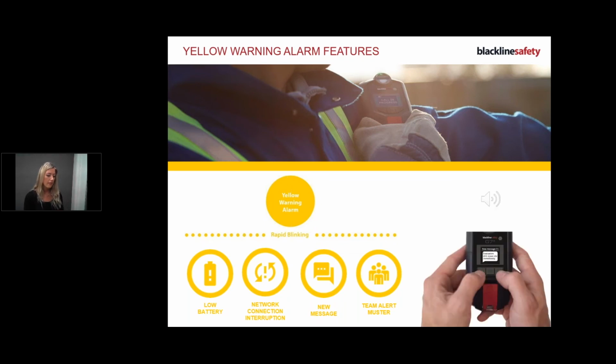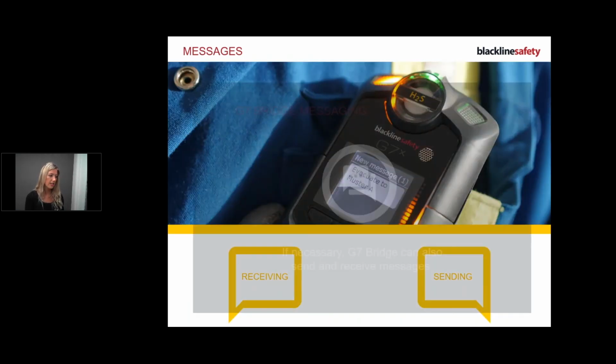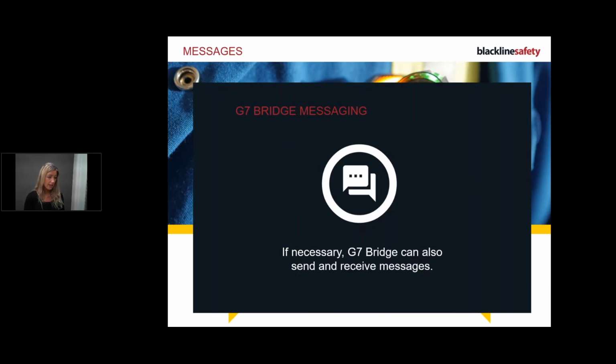Okay, and remember we press on the 2 arrows. That's just a quick symbol of saying receive and send messages. Now, if necessary, the G7 Bridge can also send and receive messages, but really, you're going to be the one wearing this device. We don't want to have to walk back to the bridge and message all the time, so we really want to communicate from this device.